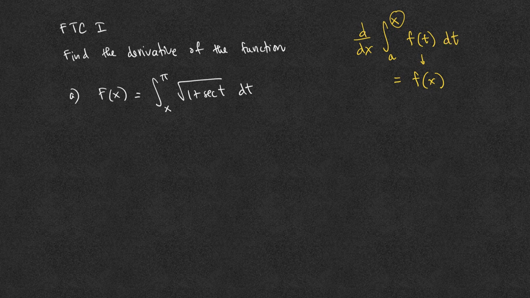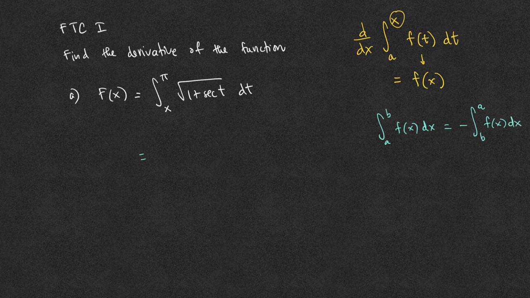In this case, this given integral is not quite in this form, so we have to find a way to rewrite it so that the lower limit of integration is a number, a constant, and the upper limit of integration is a variable. This will be a quick fix because the integral from a to b of f of x dx is the negative of the integral from b to a of f of x dx.